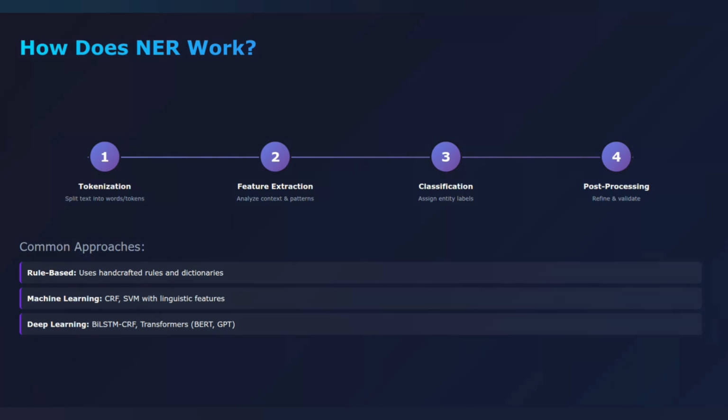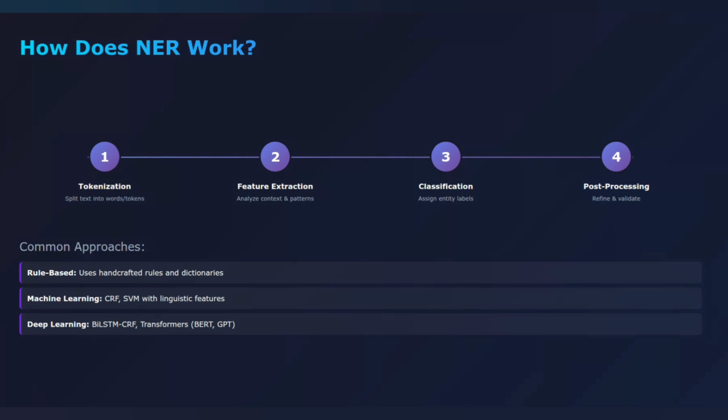NER typically follows a 4-step process. Step 1, tokenization. The text is split into individual words or tokens. Apple CEO Tim Cook becomes Apple, CEO, Tim, Cook. Step 2, feature extraction. The system analyzes each token and its context.